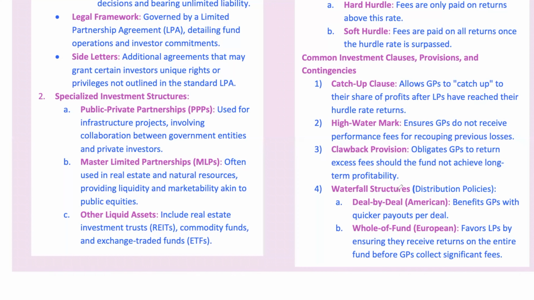And finally, how the profits are split, the waterfall. There are two main flavors. The American waterfall, or deal-by-deal structure, where the GP can start taking carry as soon as a single investment pays off. Great for them, a bit risky for you. The European waterfall, or whole-of-fund approach, where the GP only sees performance fees once the entire fund has paid you back with your preferred return.